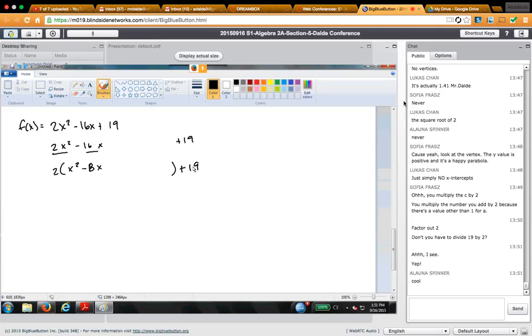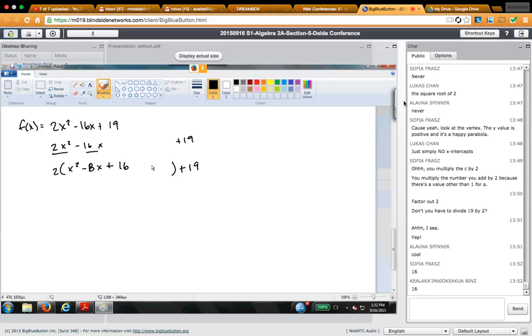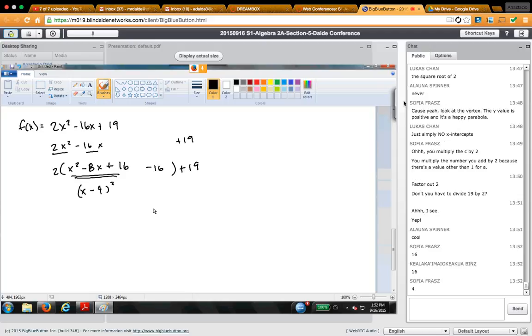Now I can do my regular complete the square that I know and love to do. Darn, if there were a number here, I'd be so happy. What number should that be? $16, very good. And you subtract 16. Got it? This thing right here becomes a perfect square trinomial. So this becomes x minus what? Squared. 4. Perfect. X minus 4 squared.